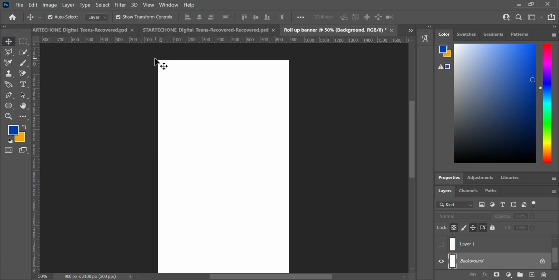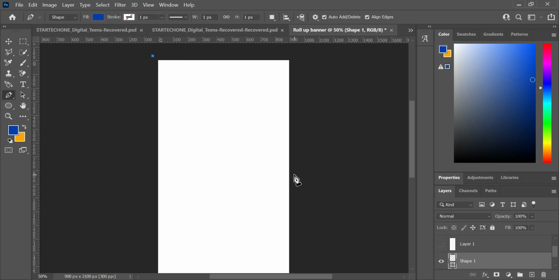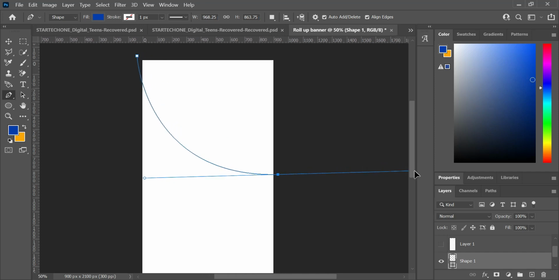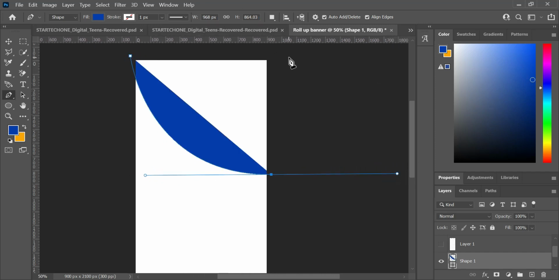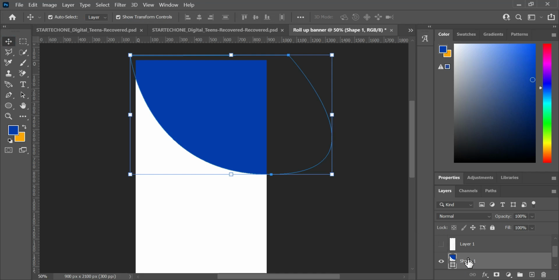So I'm going to select my pen tool, right? Then I'll choose this area and do like so. Okay, so now I have this and I'm good, right? So now what are we going to do next? What I want to do next is to fix my image into this blue background.